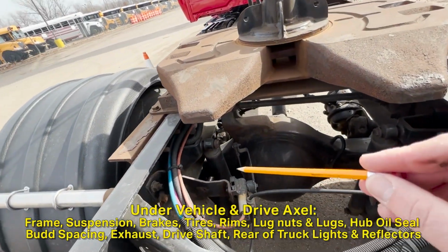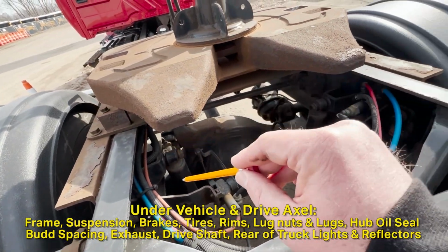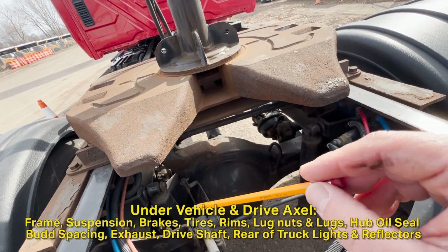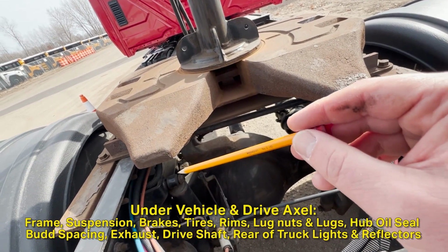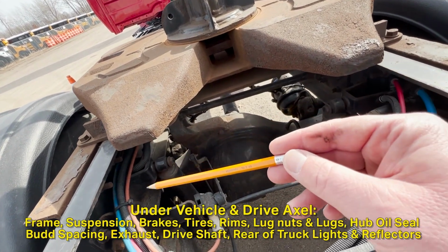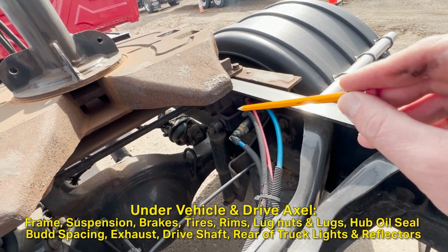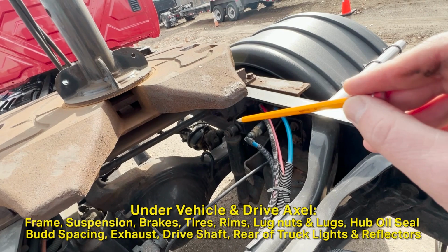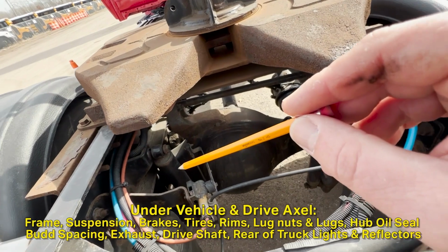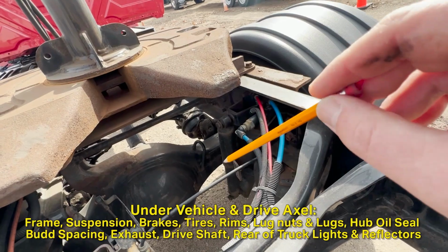But as you're going back through here, after you get through these airlines and fittings and connectors, you're going to want to mention these shocks on the inside right here and also right there. They'll mention that they're not rusted through at all. The metal's not bent, broken, or cracked at all. The bushings on the top and the bottom are present. They're not worn through or missing at all. The brackets to the frame are tight. They're not twisted in one direction or the other at all. There's no gap between the bracket and the body of the truck. It's not rusted through anywhere at all. The shock is securely mounted. And you may want to mention, too, that there's oil on these shocks, so they're not cracked or leaking at all, if you hadn't mentioned that.